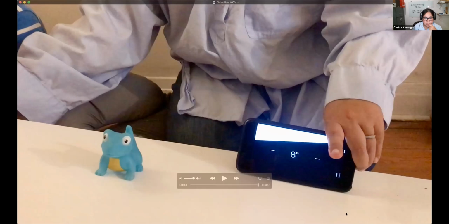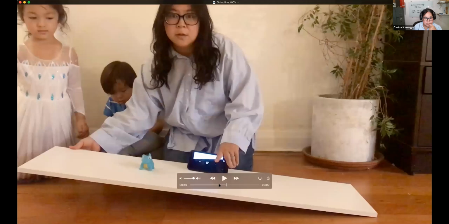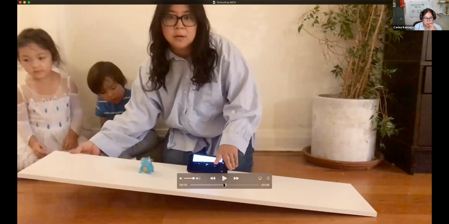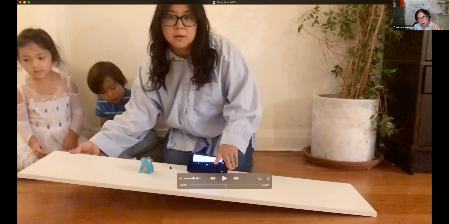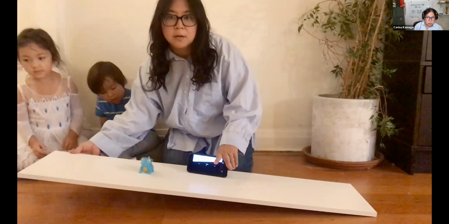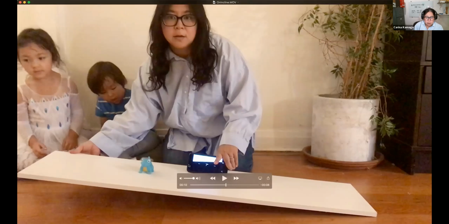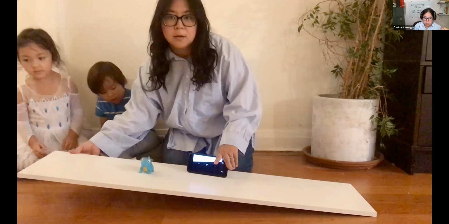When the angle of incline is tilted like this, does the gravitational force change? How about the normal force? What does the friction force depend on? Does friction force depend on the gravitational force, or does it depend on the normal force, or does it not depend on either of them? The friction force depends on the normal force, the support force.